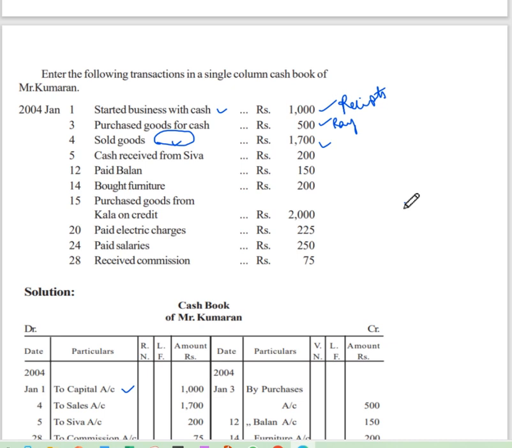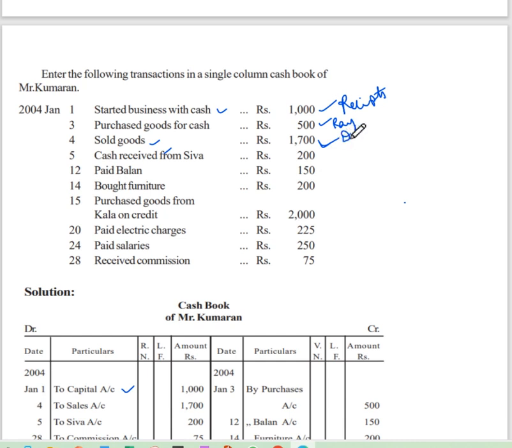You remember that. Unless they have specified the name here. If they have not specified the name here, we consider that as a cash payment or cash sales or cash purchases only. Okay, so that is the difference. So here, sold goods, 1,700 rupees. We have sold the goods and received the 700 rupees cash.